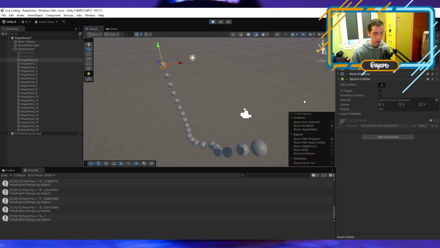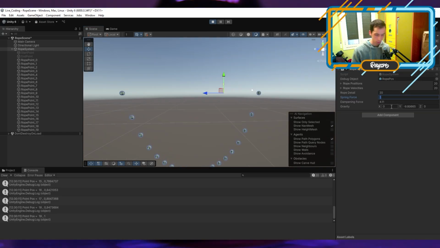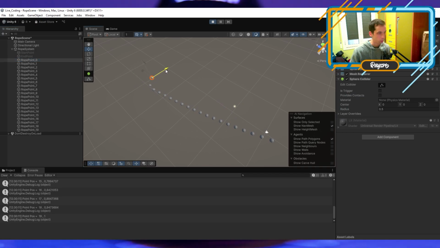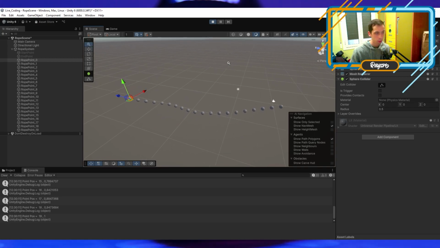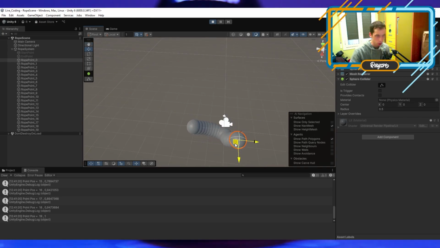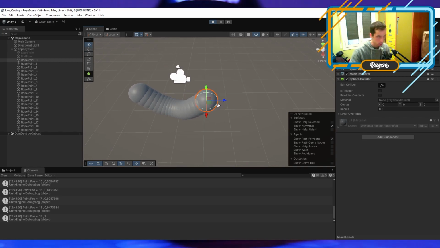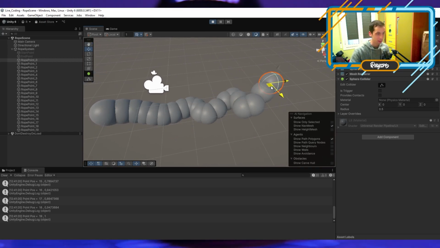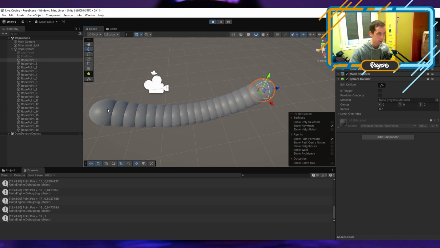So yeah, you can see the wiggly woggly fashion of the rope. If you want a really tight cable, you would put it like 200. And that's a tight cable, right? So you can have a little bit more of... Yeah, look at that. That's a little better for a rope. We should limit that, right? But this looks interesting to play with. Like, I really like it.